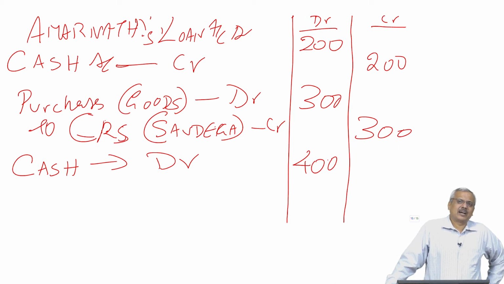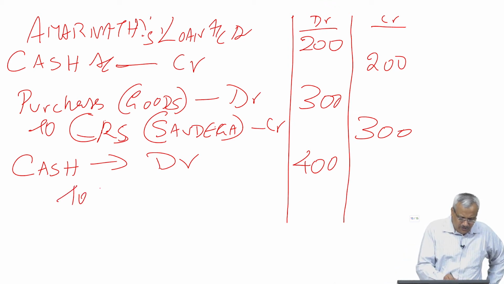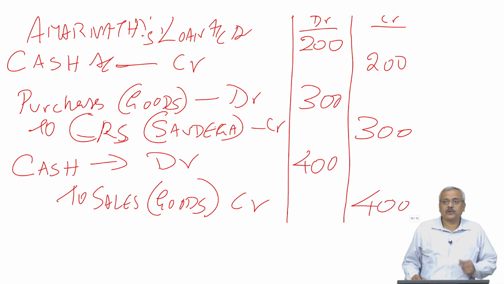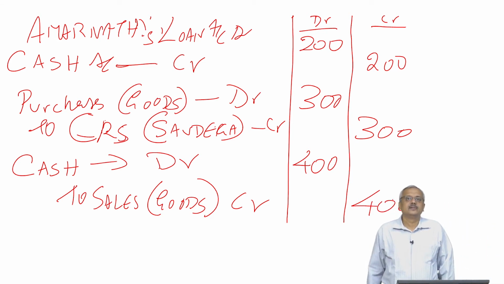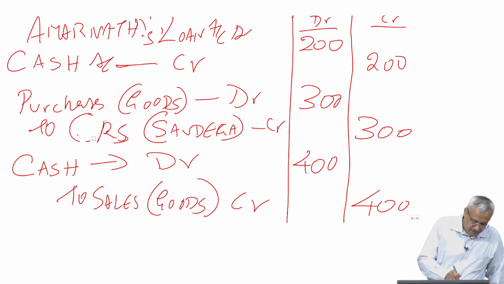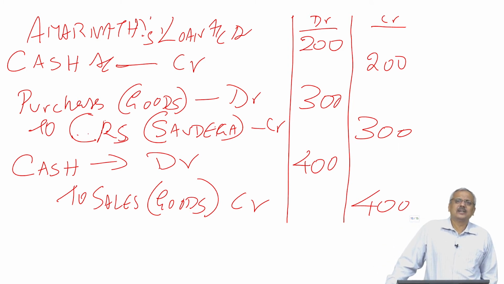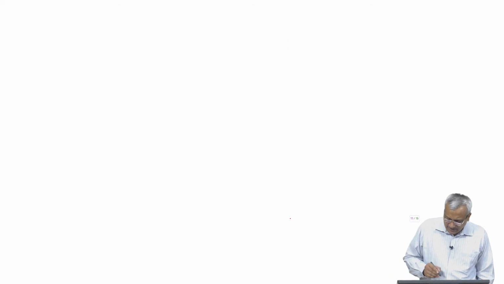Now, it is coming in, and because of what? Is somebody giving? Yes, somebody is giving, but basically what is happening? Debit what comes in, credit what goes out. What is going out? There are goods going out, which we call sales, to the extent of another $400. I am not bothered who has given this, so that is what basically happens in this particular case.